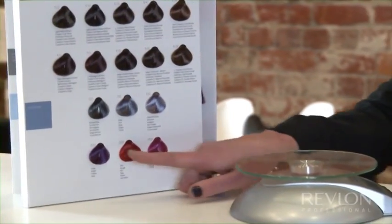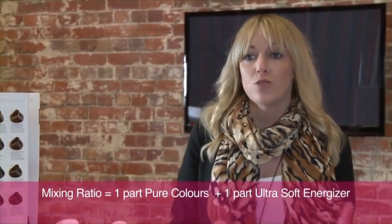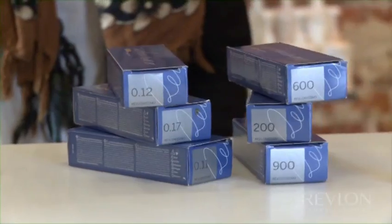If you are wanting to use them at highest intensity, you would do a 1+1 mix with Pure Colour and your Ultra Soft Energizer. So the difference from using Pure Colours and chromatics is your Pure Colour has a much lower ammonia content in it, meaning it's going to assist you with longevity of colour rather than assist you with breakthrough of colour. So from these 6 tubes, it now gives us infinite possibilities when using Revlon Professional Colour.